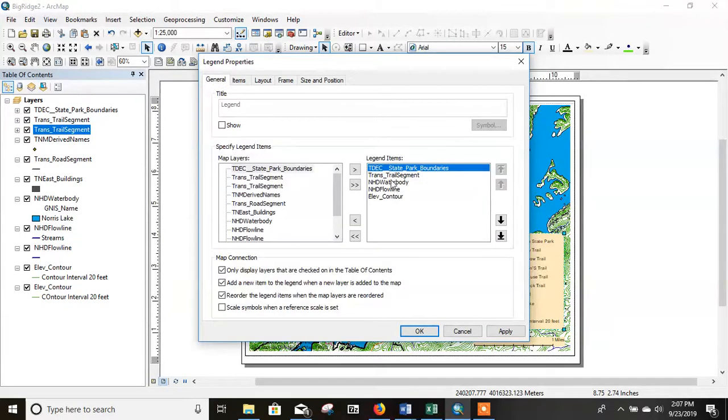I decided what items I wanted in here. When you first pull it up, there'll be a lot in it. You can use this to move them out of there. So I just picked these. The other thing I did is I don't need to show my title. I don't really need a title. I think it's apparent what it is.